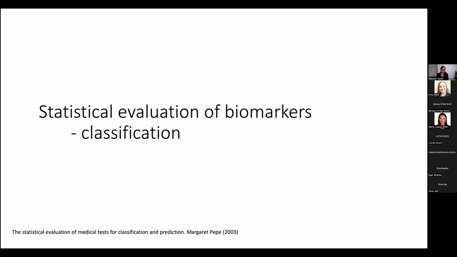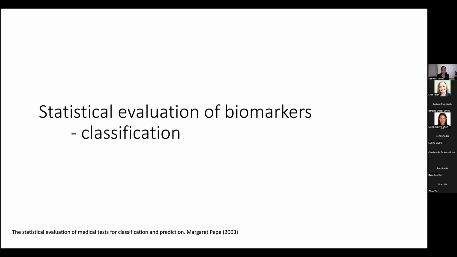Now we get into a little bit of statistics and some formulae, but I think it's quite useful for everybody to understand these. I'm assuming no prior knowledge here. For people who know what an ROC curve is, this is probably going to be quite basic, but there are plenty of people who haven't seen these before, and going into some of the details is important because often we gloss over these. So, statistical evaluation of biomarkers: a common tool we use is for understanding classification.